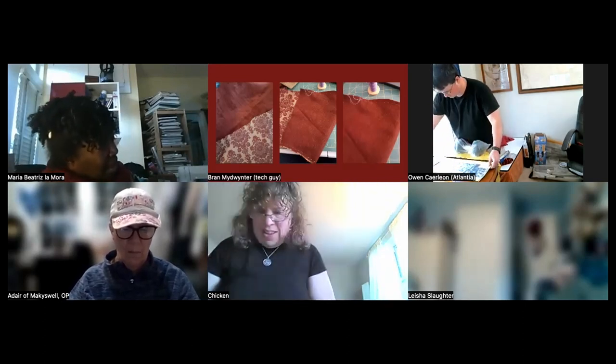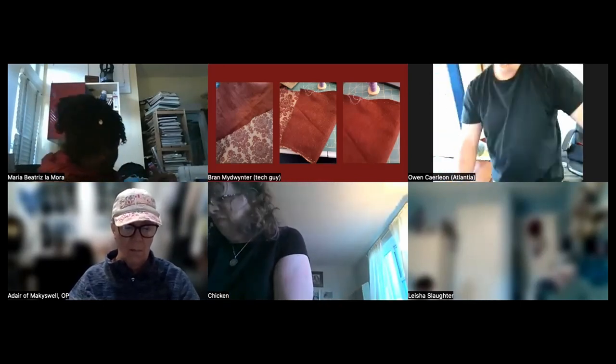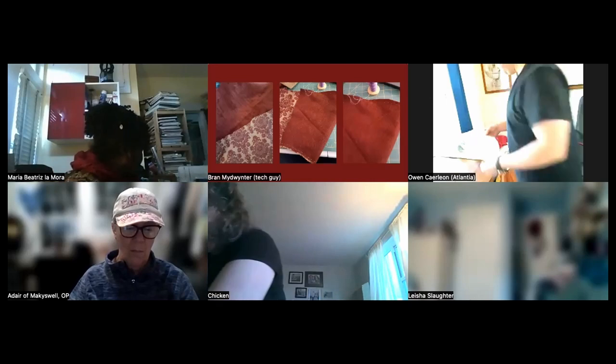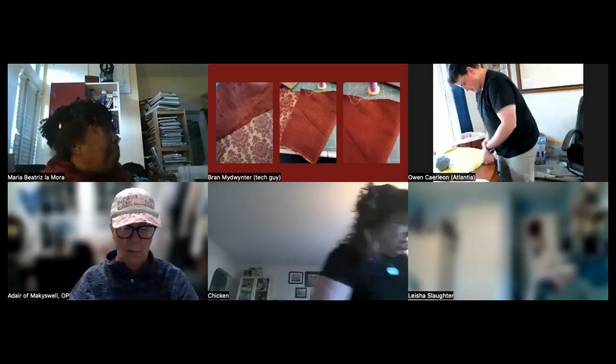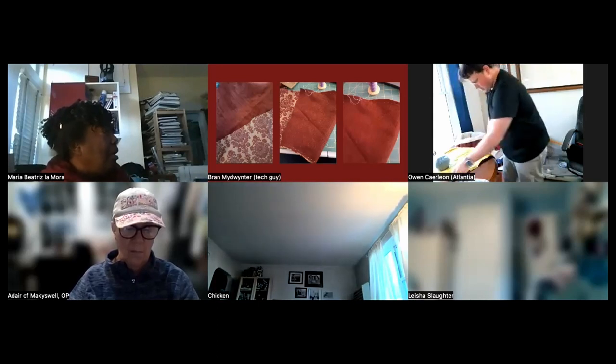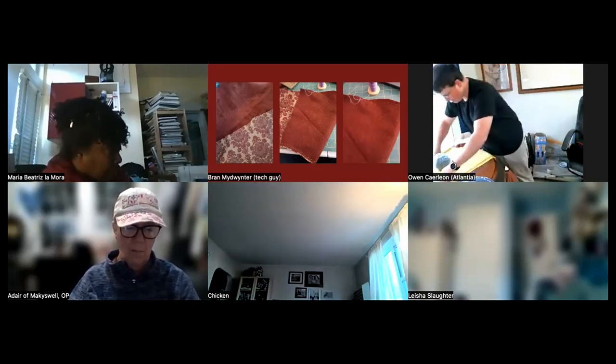And that's why buckram doesn't work. If we use some of the historical techniques for hat making, buckram, like was used in Europe, doesn't work down here in the South because it's too humid. It falls apart. It wilts. Yeah, absolutely.